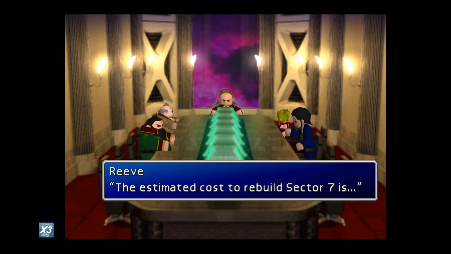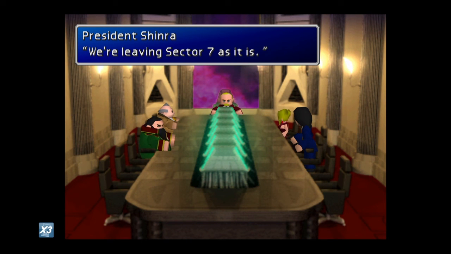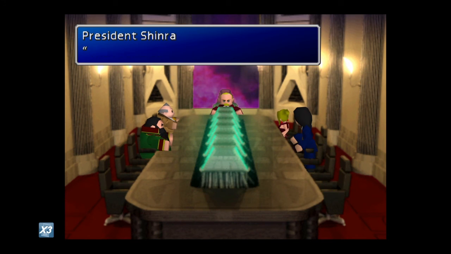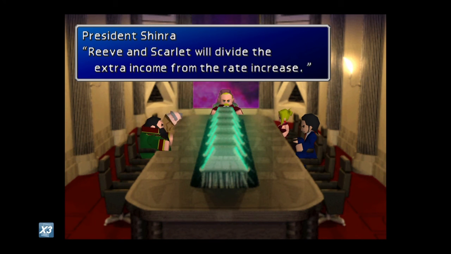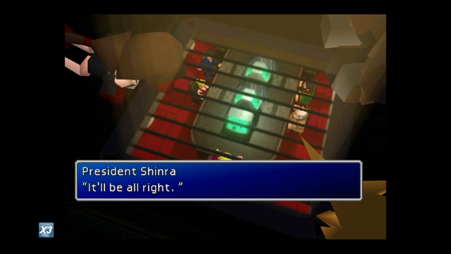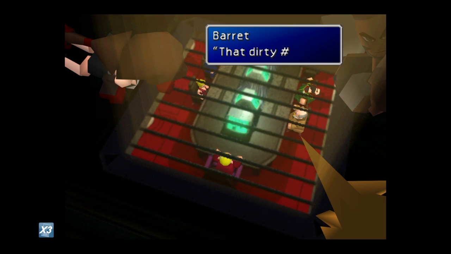So this is Reeve, basically trying to convince President Shinra to rebuild Sector 7 and basically not to be such a thing, because Reeve is a good guy, really, and that's all we'll say about Reeve for now. So Reeve's featured in a couple of the trailers as well, and he's come out looking really good, as I've mentioned in one of these previous videos.